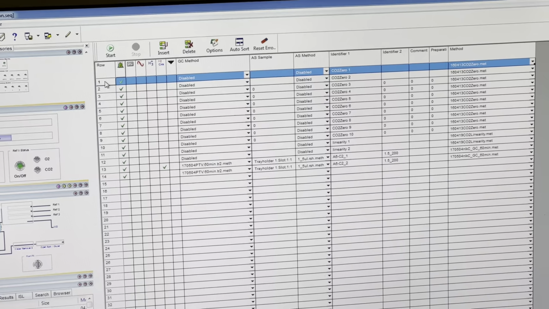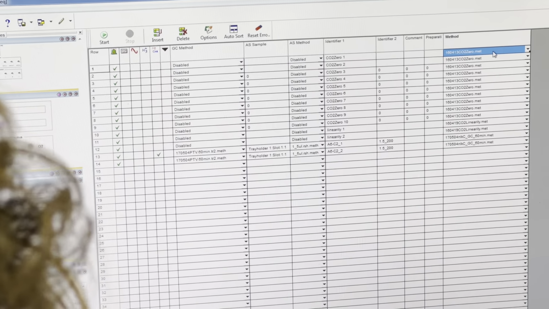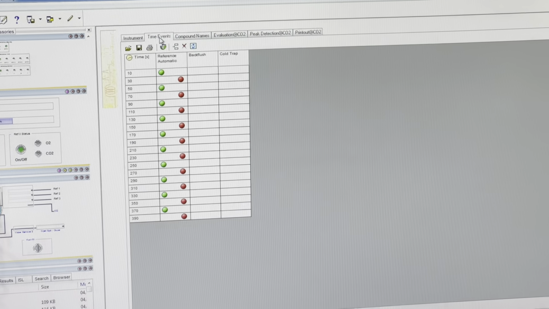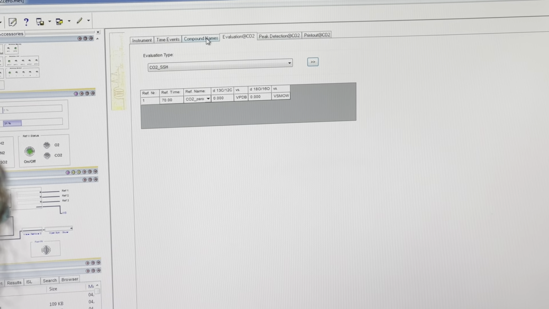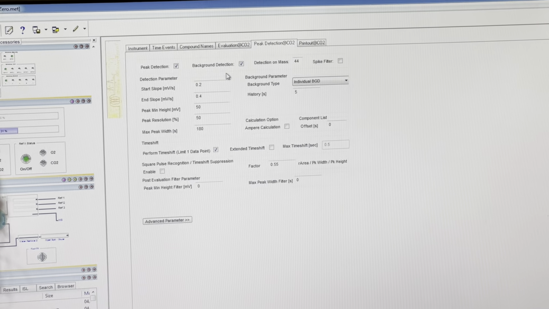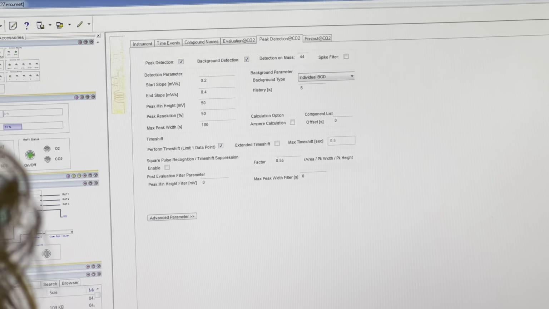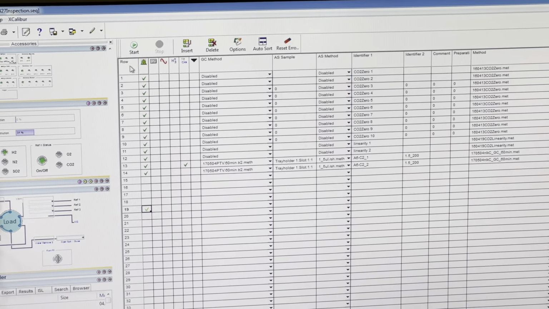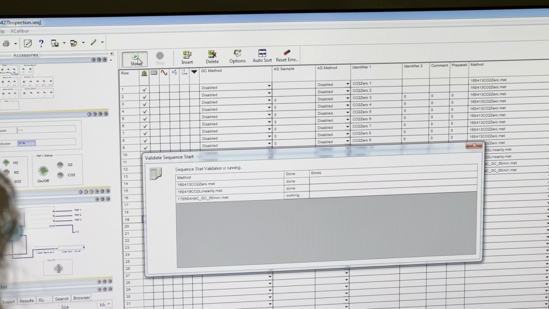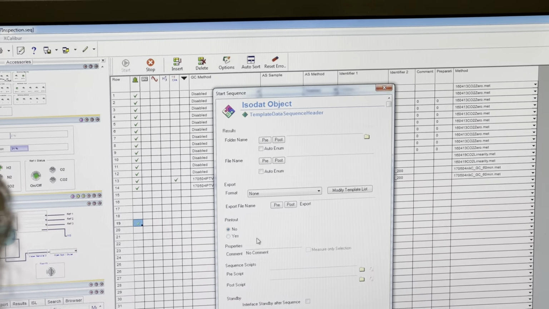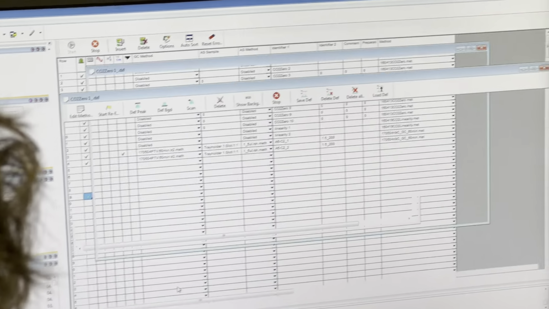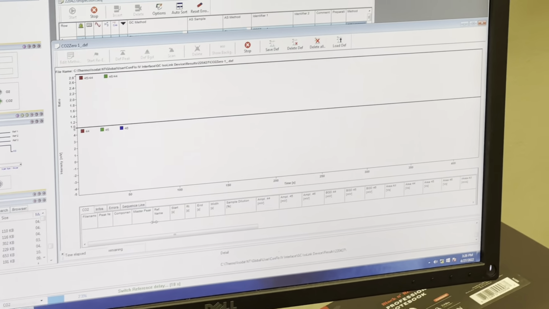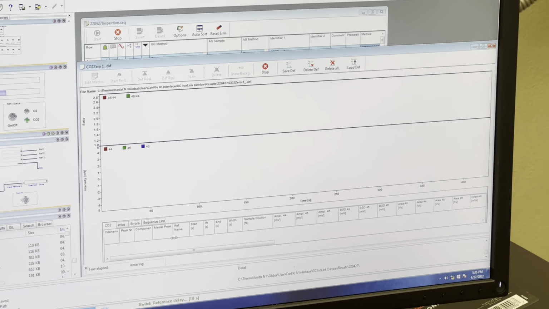Cool. All right, let's see how it goes. So it's doing zeros now.